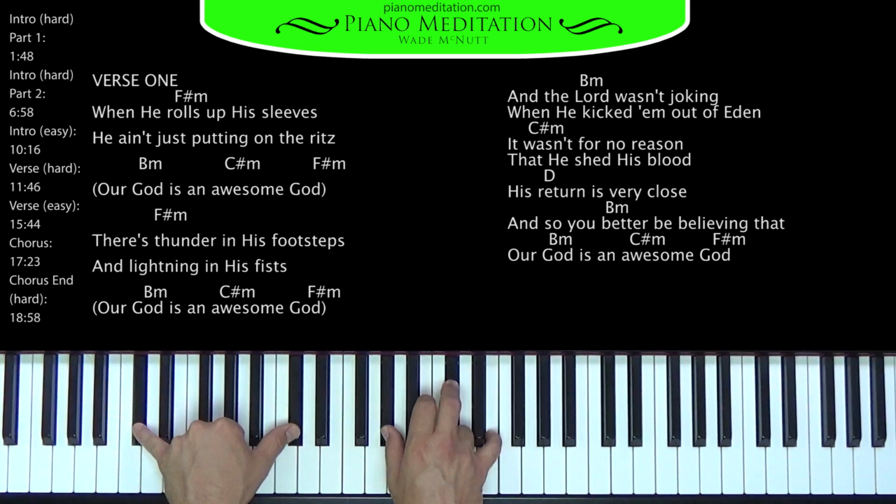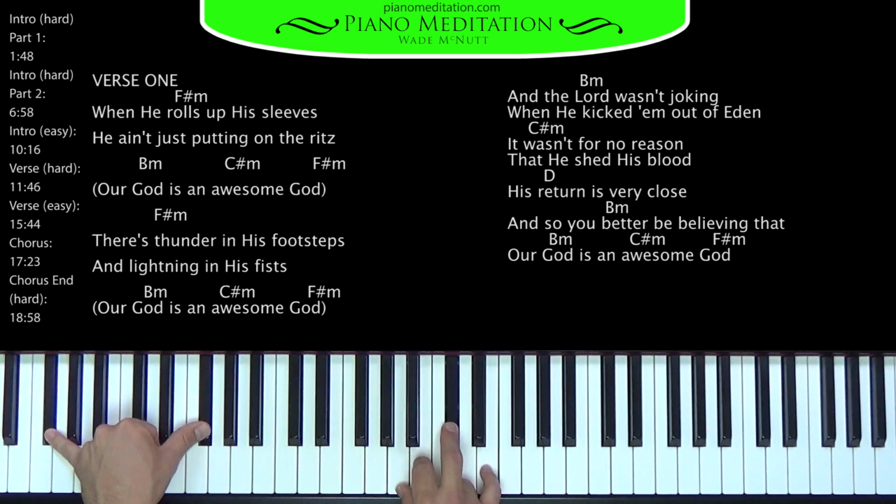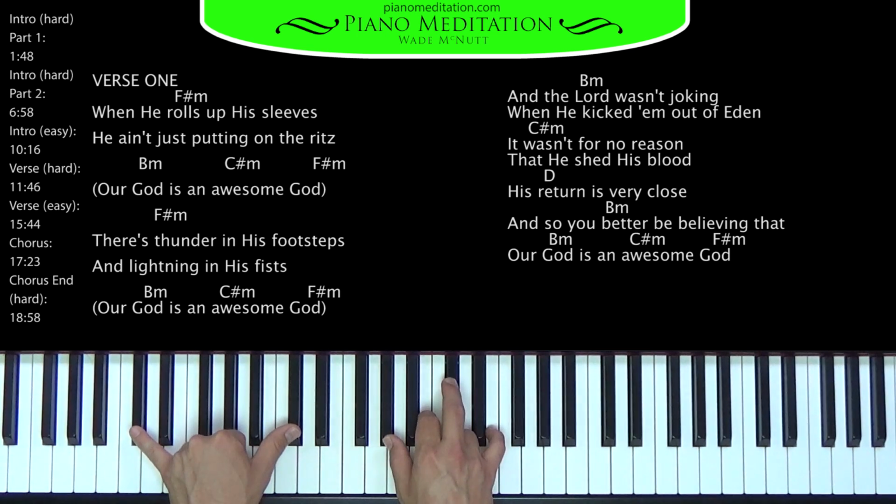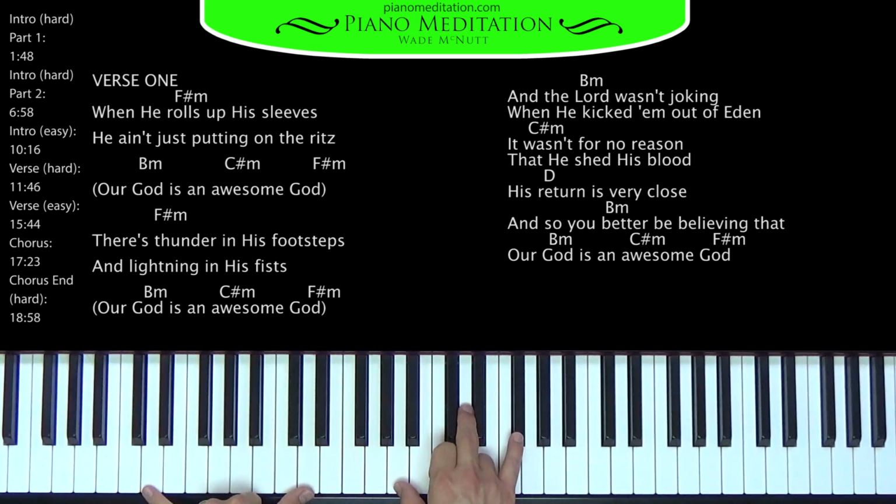Our God is an awesome God. Now we're getting into time here. So that last awesome God, you can just play God. On a B minor, the Lord, he wasn't joking when he kicked him out of Eden. To a C sharp minor, it wasn't for no reason that shed his blood. Now to a D chord, our first major chord throughout the entire song, I think so far.